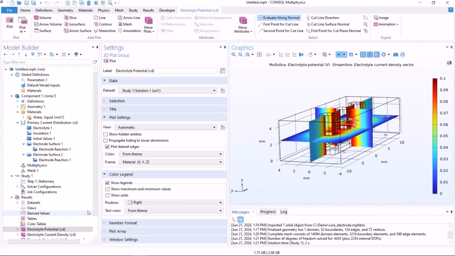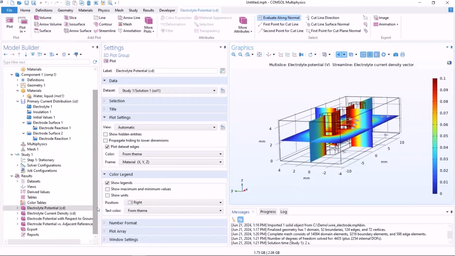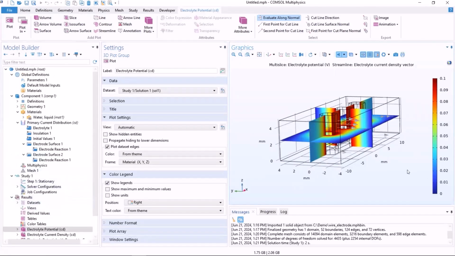The advantage of using auxiliary sweep is that it uses the previous solution as the initial value for the next solution. And that can be quite important when you work with very nonlinear problems such as in electrochemistry.